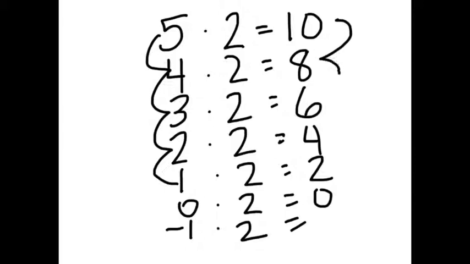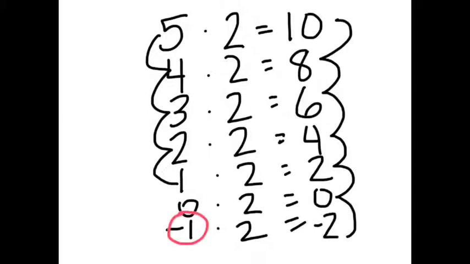They all go down by 2. 10, 8, 6, 4, 2, 0. So what's the next answer going to be? Negative 2. Negative 2. You just came up with the rule of a negative times a positive equals a negative. It's not a made-up rule. It follows a pattern. So now that you know that a negative times a positive equals a negative, we're ready to go on to another rule. Okay? Okay.